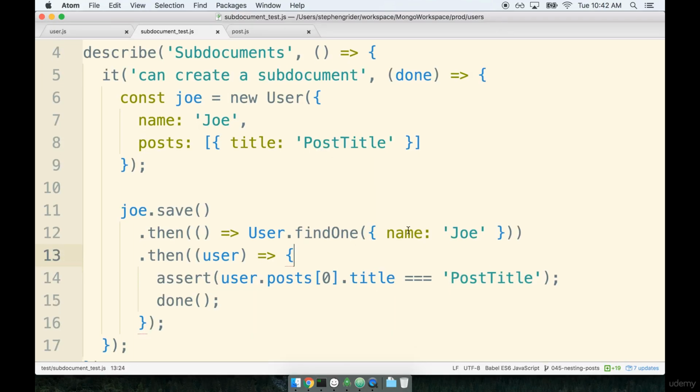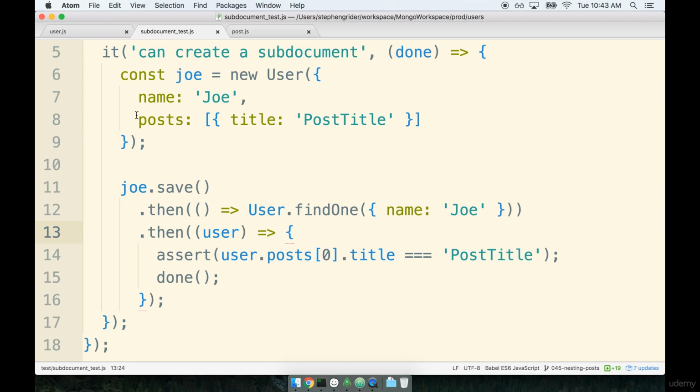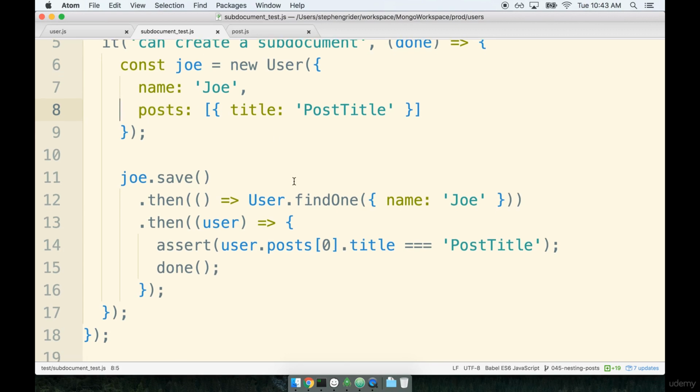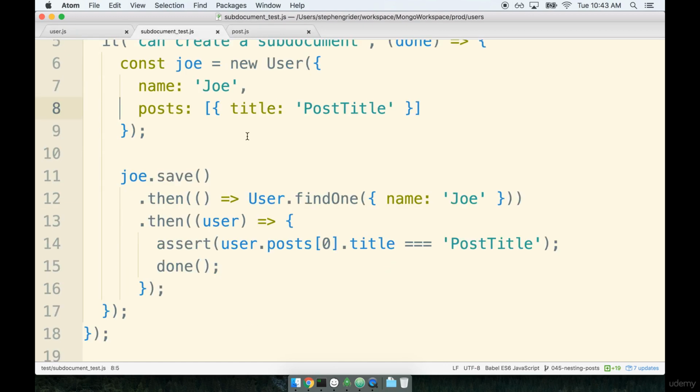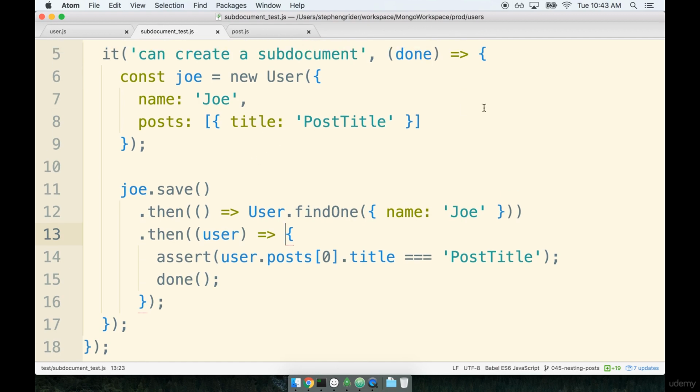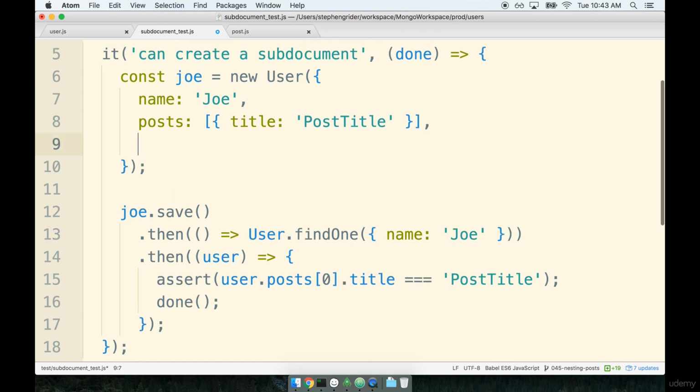Okay, cool. So as we've seen inside this section, whenever we save some amount of data to a user now, if we provide a posts property, this will be automatically nested inside of the user. Now, we've embedded a post inside of a user, but this hasn't really gained us any special behavior just yet, right? Like, as I've said many times, we can arbitrarily add in other properties on a user model.